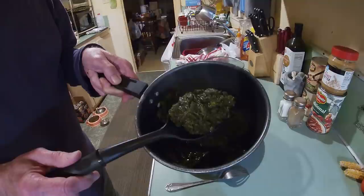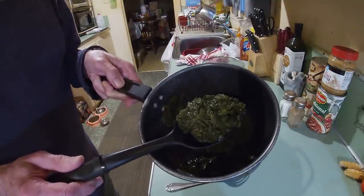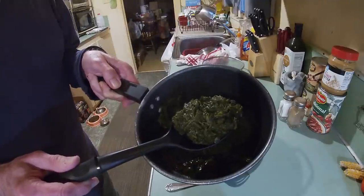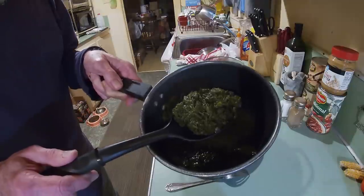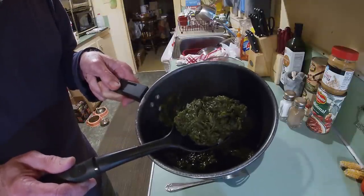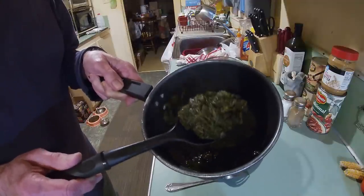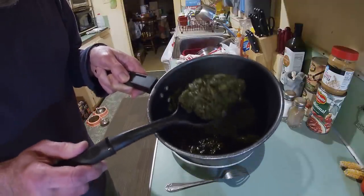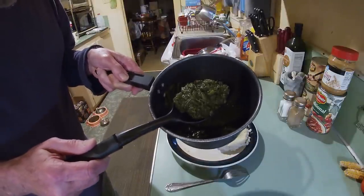My grandmother and great-grand used to make this. And they'd do a tablespoon or two of vinegar. They'd boil up some eggs before they gave it to us. They'd throw it in a big bowl and slice up a bunch of eggs on top, so everybody got at least, you know, a slice of egg. And that was good eating. I didn't go to all that trouble.